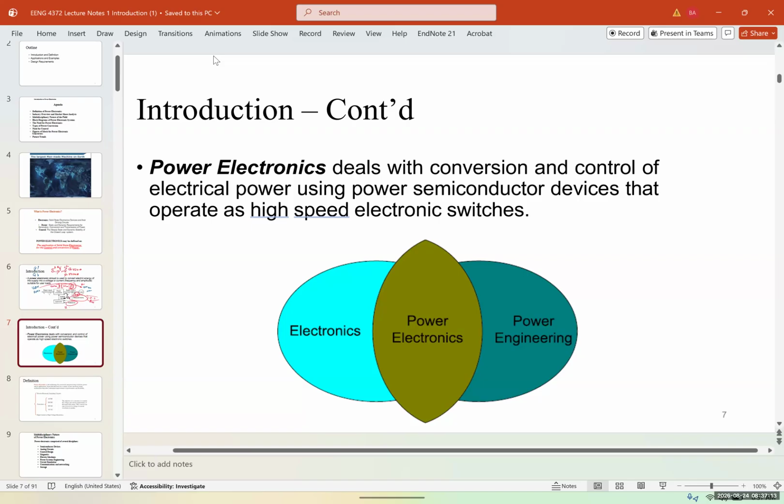But again, some people get this wrong. You may think power engineering means very high power, high voltage. Power electronics could be from milliwatts up to gigawatts. So it's a wide range. Anything from a few millivolts to megavolts, power electronic systems work. The thing is, it's a combination between working with supply voltages, power engineering, and also electronics.